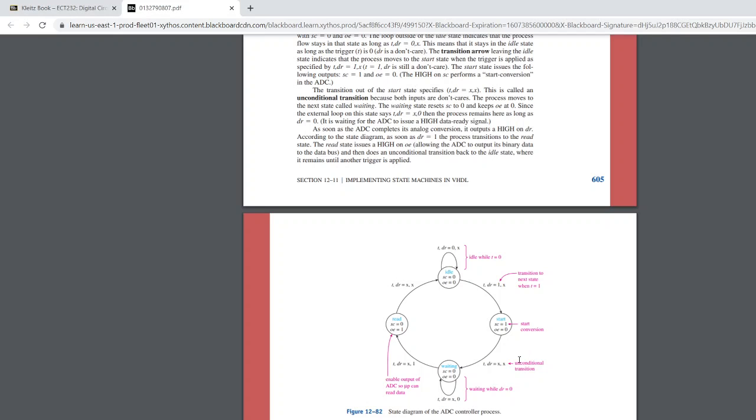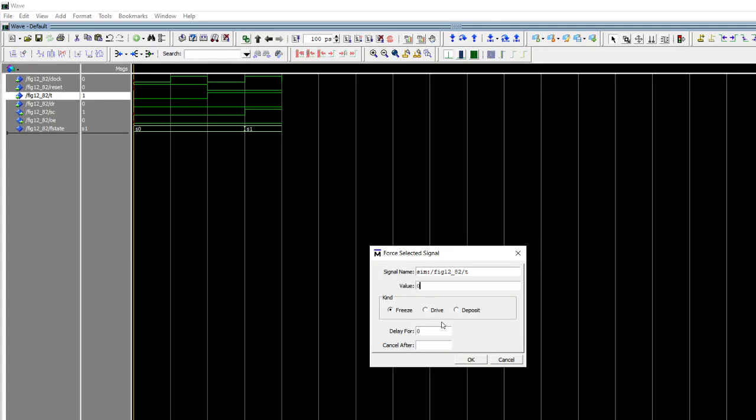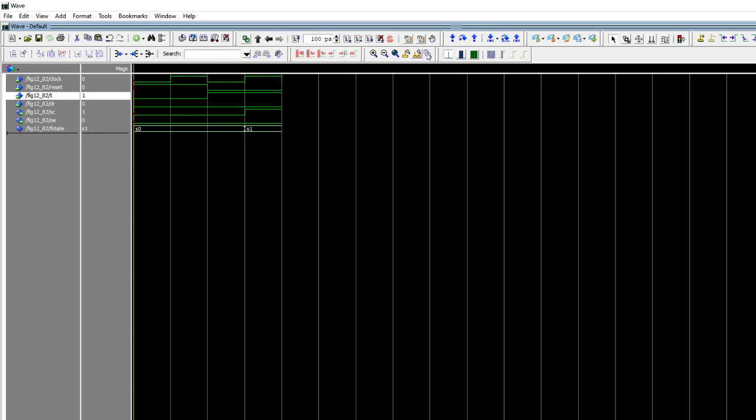To go to state 2, let's look at the diagram. T is low, and DR does not matter. So we will set T as low and then run it. And we get state 2. The next state is state 3.